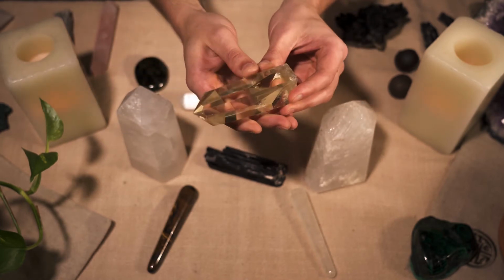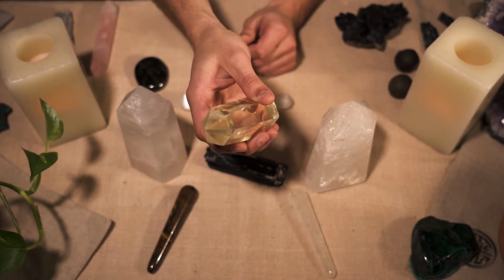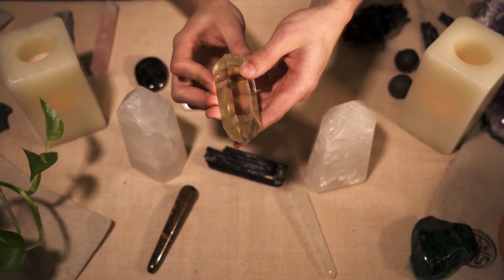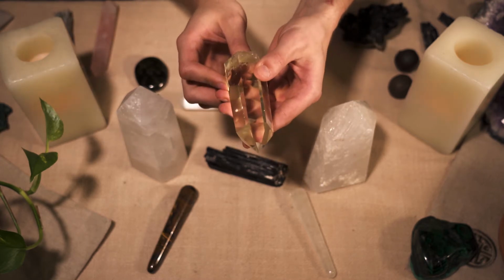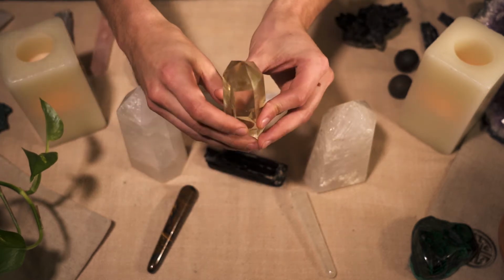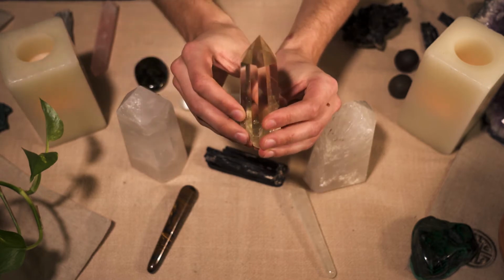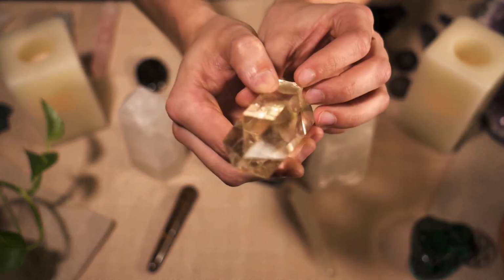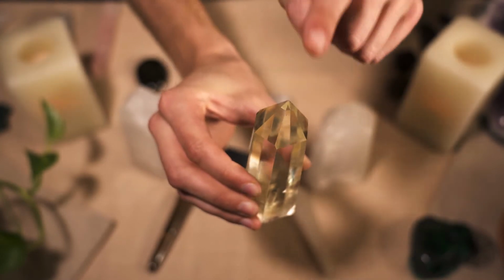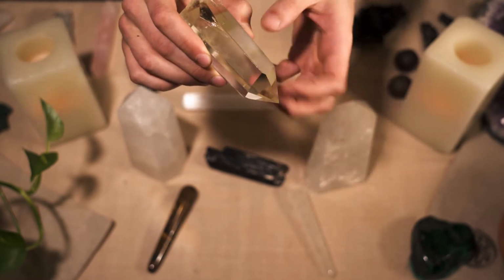So the way lots of things work is the way that you think of something with the power of your mind, you end up creating it. And so this is great for holding and trying to create manifestations of wealth. This one specifically is cut in a form that gives it a point, and so when the crystals are at points like that, it actually allows the energy to flow through it very purely. So there's no blockage of flow.